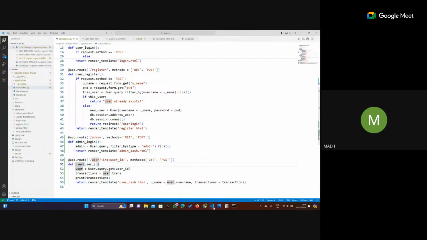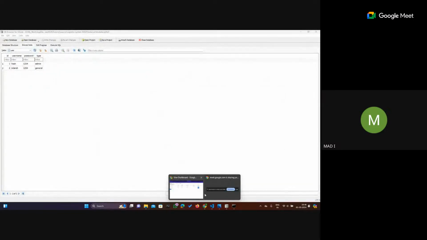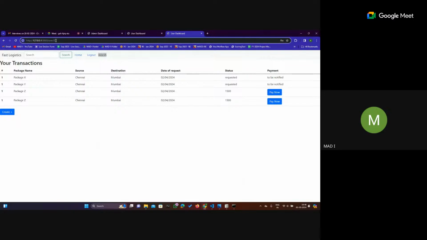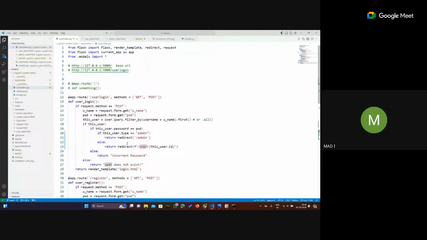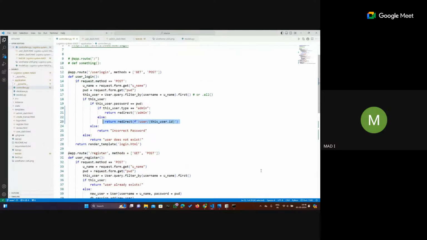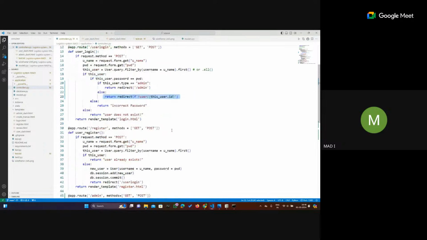Now there is also one more thing to notice: when we go to the user dashboard, do you see this /2? Where is this coming from? This is coming from user.id, right? So we were actually able to successfully trigger the endpoint that we created, and that is happening from this line. We triggered line number 50, and that is happening because of line number 23. And /2 would refer to others, which is anyway happening, right?